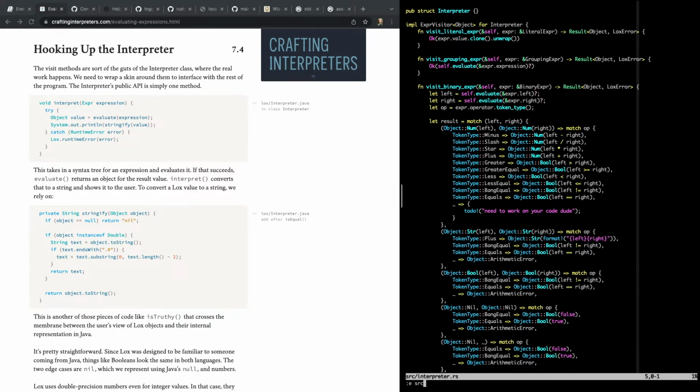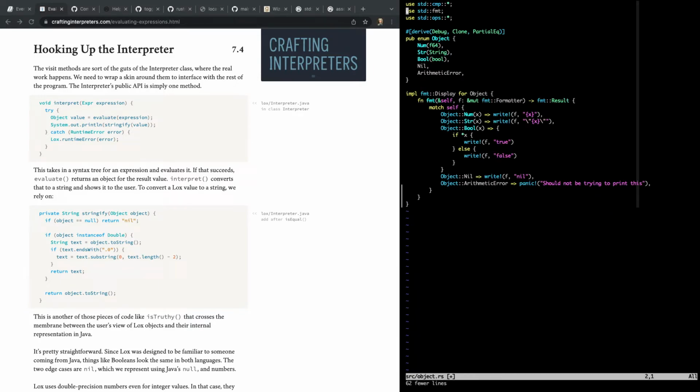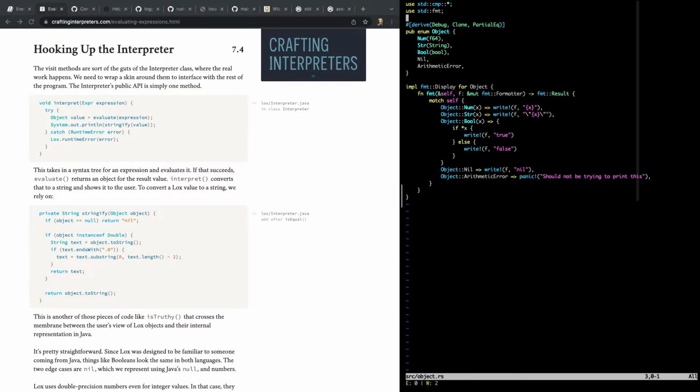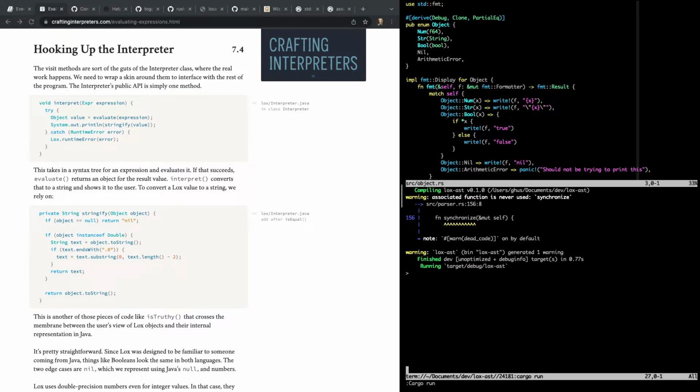Oh, we can also remove, very sad, but we can remove now all of our standard ops stuff. Oh, damn it. Okay. I keep doing that instead of hitting test.